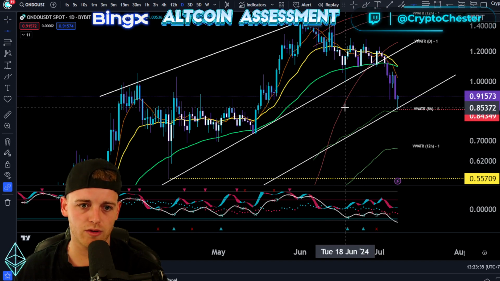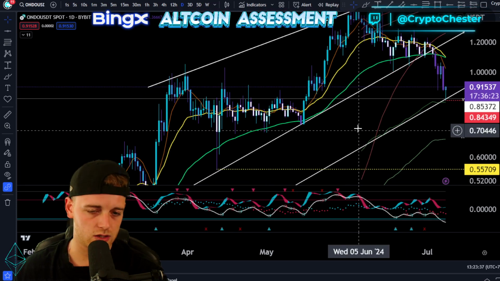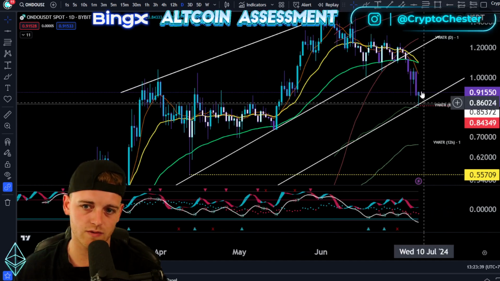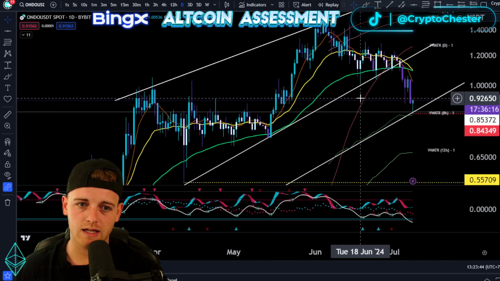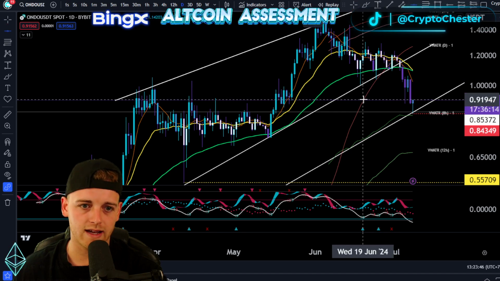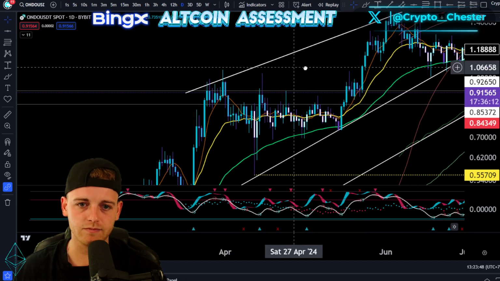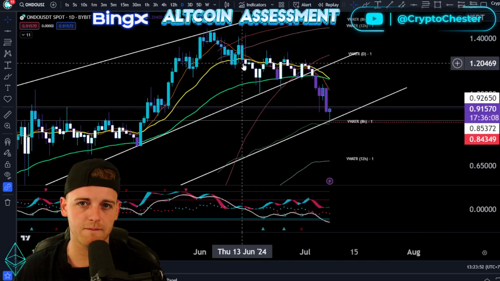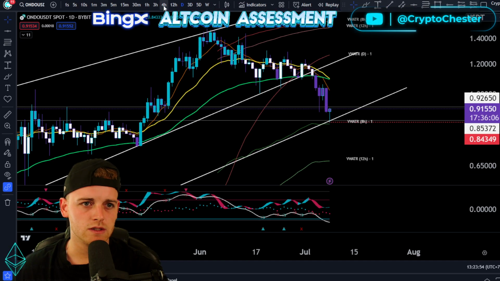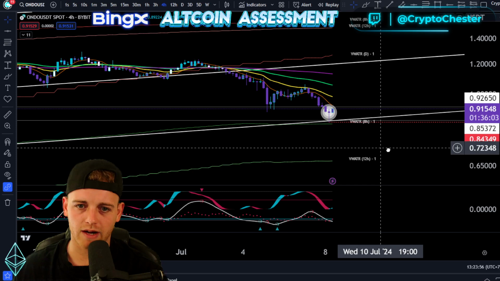So let's get a few more things in there and let's see potential entry points. Have we missed it already? Because obviously it is already seeing a nice significant bounce here. But yeah, there's a couple of points that we can really be weighing up here. So we are going to be doing that together, okay? So let's jump down here to the 4-hour and see how we are reacting here.